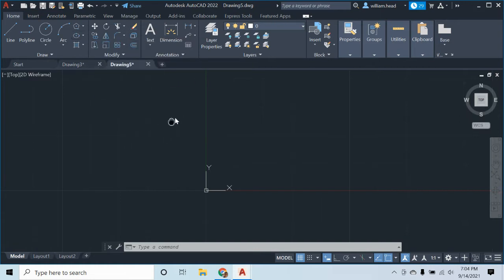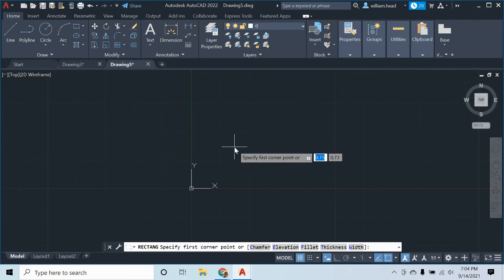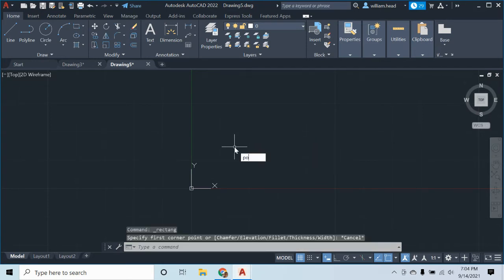All right, so you guys should know how to make a polygon, but maybe you don't. Before I do anything, I'm going to go ahead and make a point at the center, just like I did in the previous video.